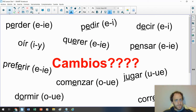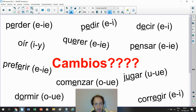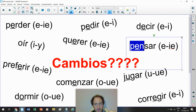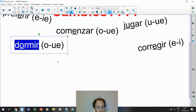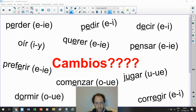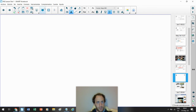So the correct sentence would be Papa está cocinando. Okay, there we go. So one final question for us is, what if we're using a verb for our ing word that has a cambio? We are losing the game. I am hearing the music. I am thinking. I am not thinking. I am wanting. You're not going to say that very often. We are sleeping. So when do we do cambios? Do we do them? How would I say a word like playing? I am playing basketball.